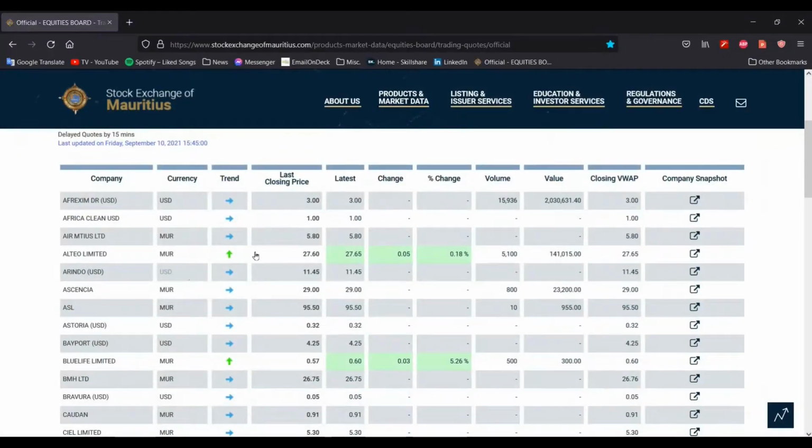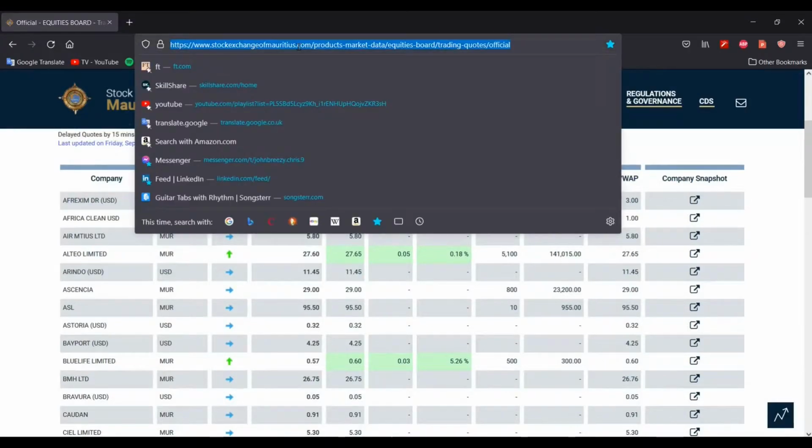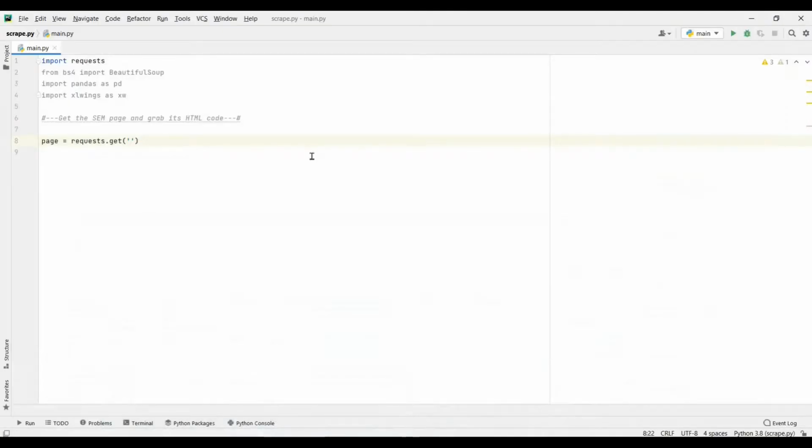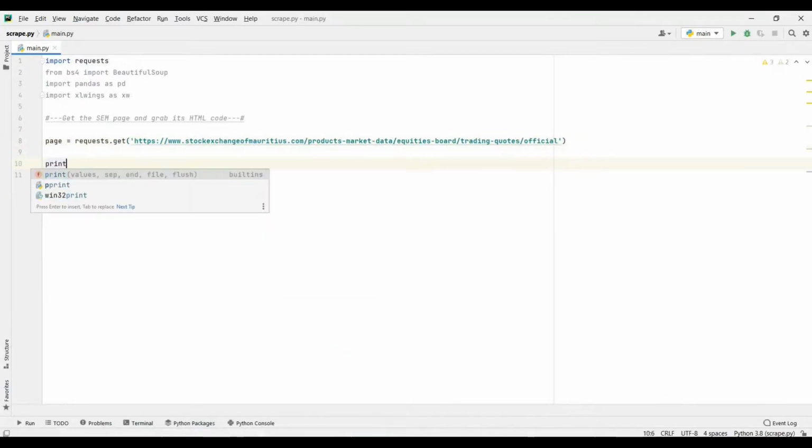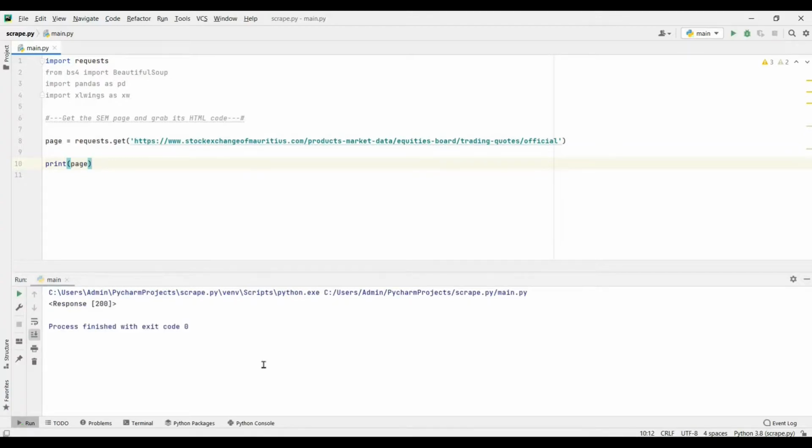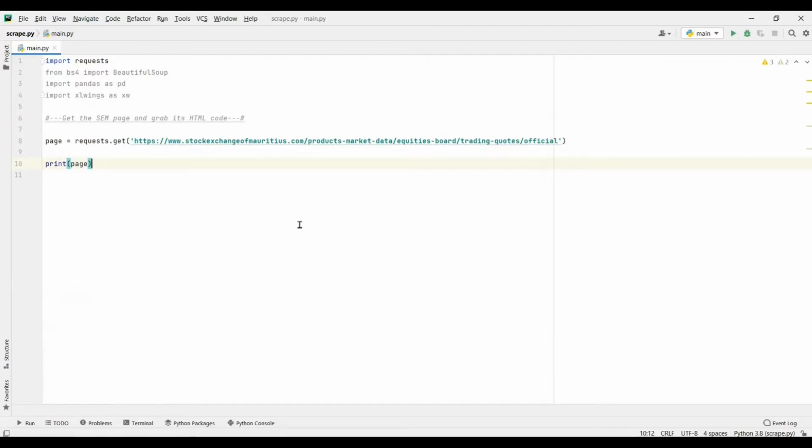And which URL are we looking for? It's the SEM website. So I'm going to copy that and paste that over here. Good. Just to check that it works, I'm just going to quickly print this. Shift F10 to run the code. 200. That's cool. That means that the request was done successfully.